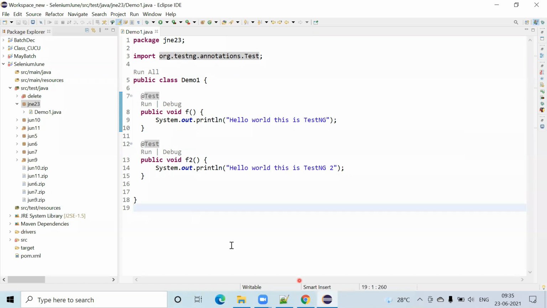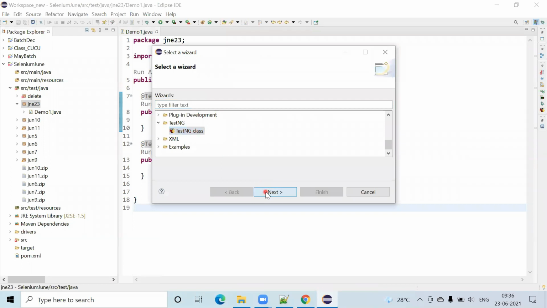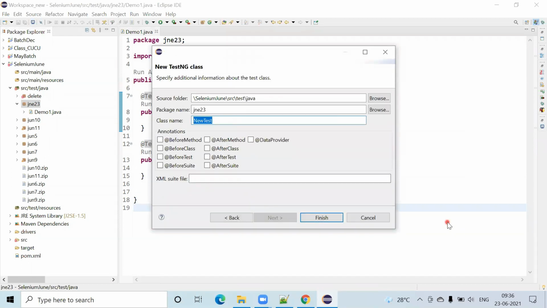And now let's get started. Go back to June 23rd, click on Others, click on Class and click Next. Now I will name it demo 2. Once you type demo 2, if you notice the annotations, just click on any one of the annotations, before method, after method.